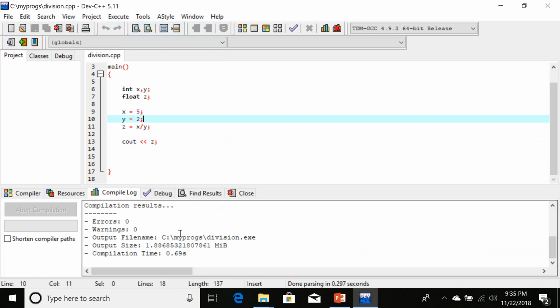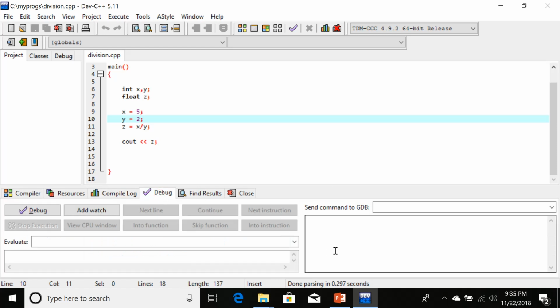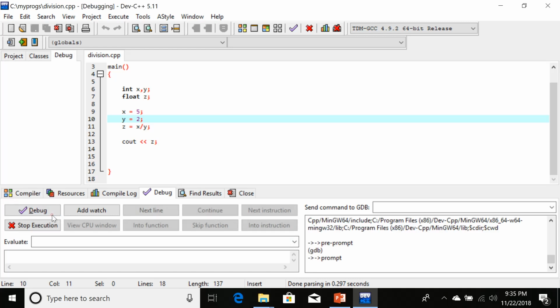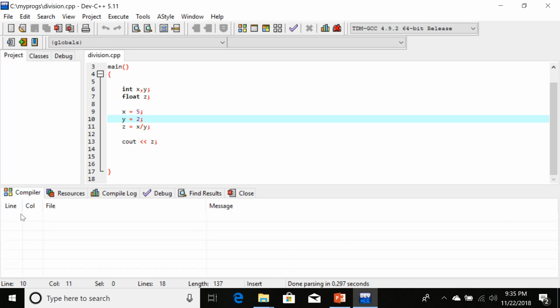After compilation, this is the compile log. Whatever the results are, they come here, and if there are any errors, they are generated here, or we could debug the whole program. And most importantly, this is also a compiler log in which there is a line. This third line has the function main. Every line has some kind of statement. So if there are any debugging messages or errors, accordingly the line number and the error message will be generated.